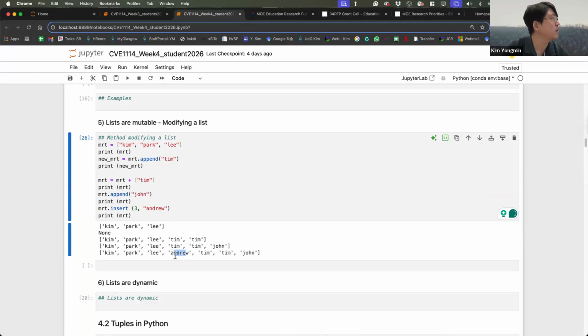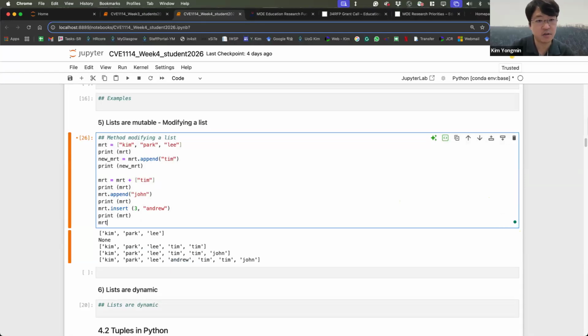Andrew is here: 0, 1, 2, 3, index location 3. I also remove: MRT dot remove Andrew.